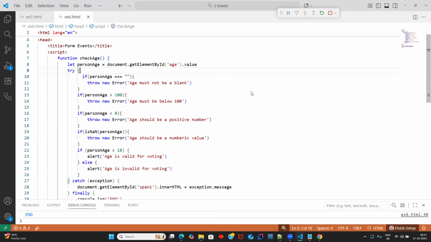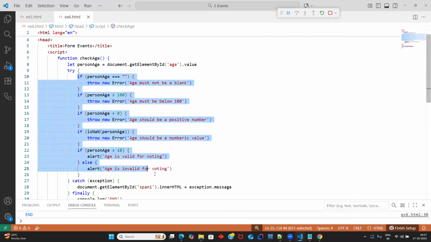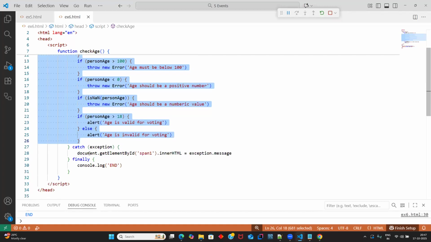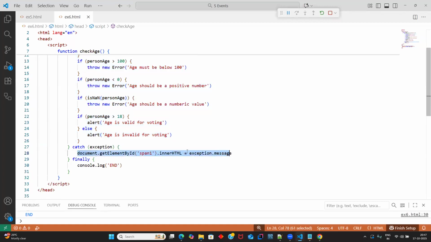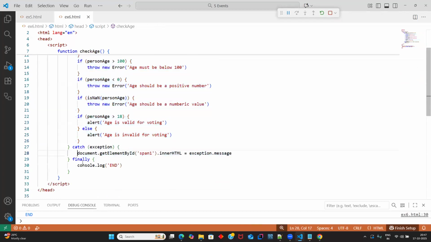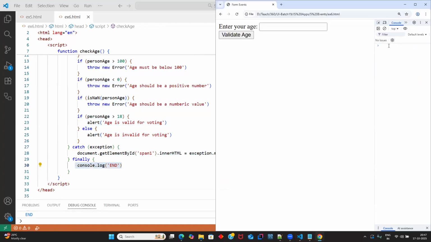So the only thing you need to see in the code now is, see, I moved my entire logic inside the try block. And in catch, I was writing only one message. So whenever an exception occurs in the try block, it directly comes to catch, and after catch, console.log will also be displayed. See here, guys, in console, you can see a message, end, even whether it is raising an exception or not. You can watch it later, maybe.